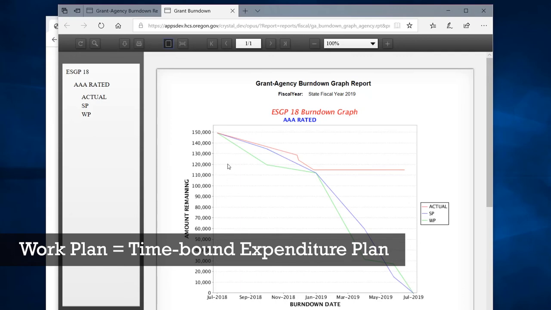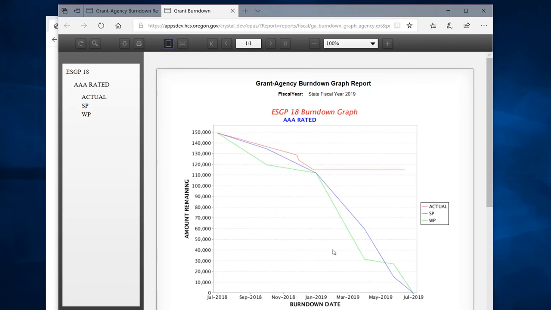The idea being is your burn down should be on the inside, or trailing right along with these. If it's above this, that means the money is not being spent out in a timely fashion in the community. So the actual line is every time you do an AGR, and once it reaches sent status, it becomes a new point. So in this particular one, it looks like there were 3 different requests put in for funds. And then the final point, we take whatever the last AGR was in sent status, and we put today's date. That's why you see this long line.